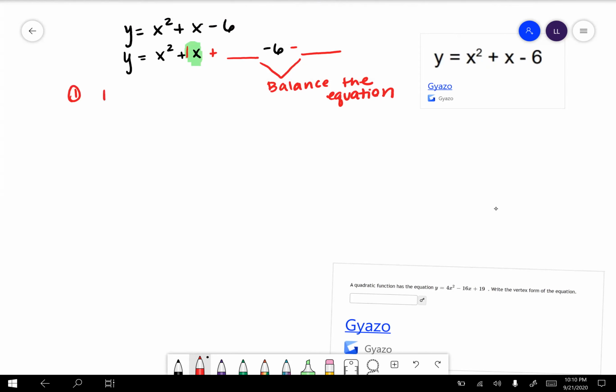So we're going to take half of b, which is 1 over 2, and we're going to square it. All right. So remember last time when we had a fraction, we had to figure that out. So let's do the same thing and figure this out. So 1/2 times 1/2 is what that squared means. So 1/2 times 1/2 means that I multiply straight across. So that gives me 1 over 4. Okay. So what's going to be added to both sides? 1 over 4 will. And so now we're off to our next step, which is to rewrite in vertex form.